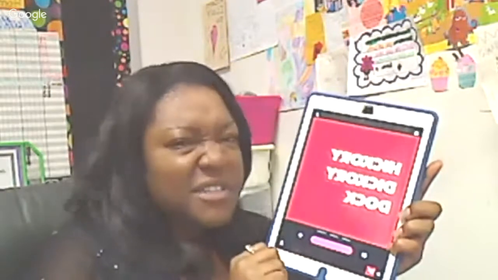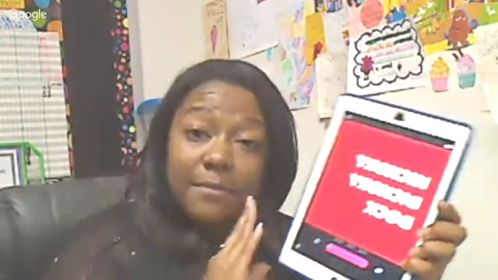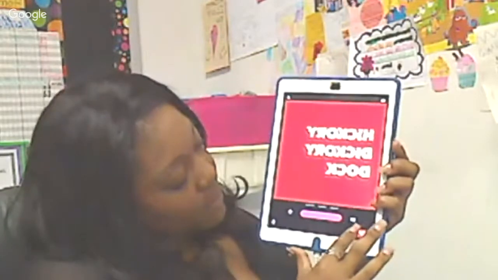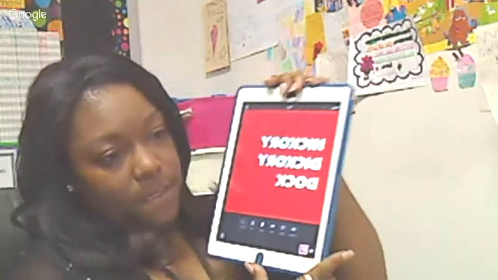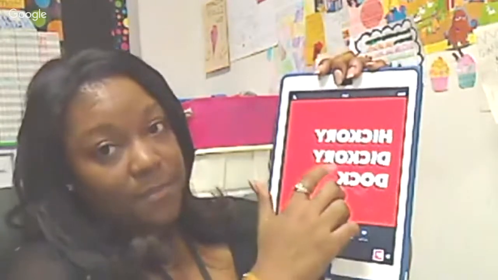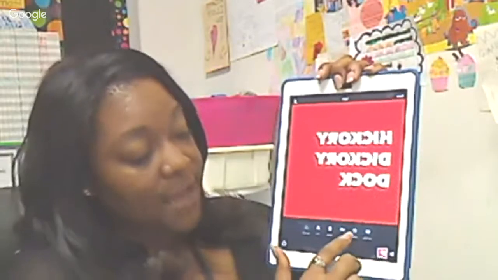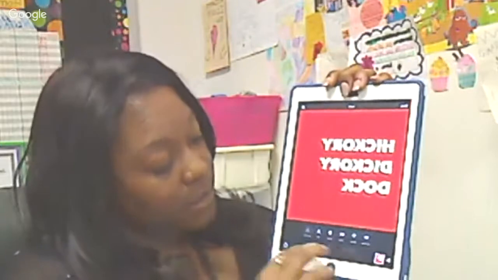So you saw that I was talking, and I should not be talking during that part, because this is just going to be silent. Or if I am going to be talking, I need to be talking about Hickory Dickory Dock. So I am going to click on the picture at the very bottom. All of these options pop up for live text, effects. I can mute it because I was talking, or I can delete it and do it again.